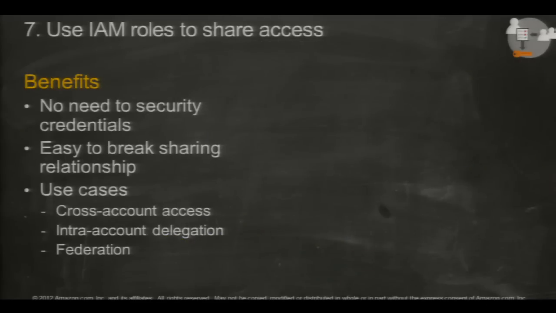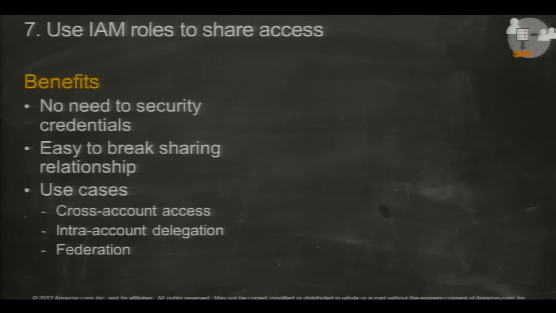And this is new as of last week. This is a feature we launched on Monday last week. So if you haven't heard about it, don't worry. We're going to talk about it. What's the benefit of using roles when sharing? Well, number one is you don't have to share a secret. A role in itself is not a secret. A role is just something you create to delegate to somebody the ability to use your information. It's easy for you to break a sharing relationship. You just delete the role, or you take away the permissions on the role. We'll look at that in a little bit.